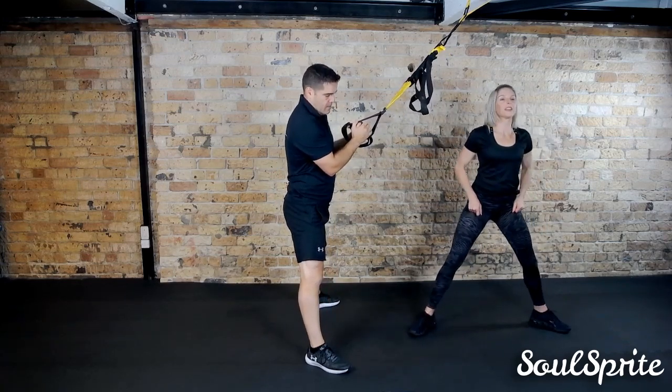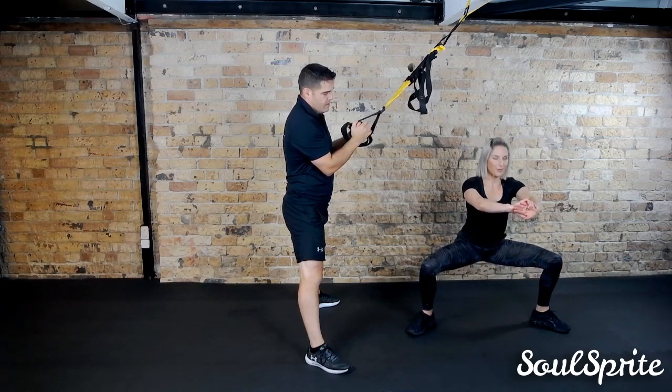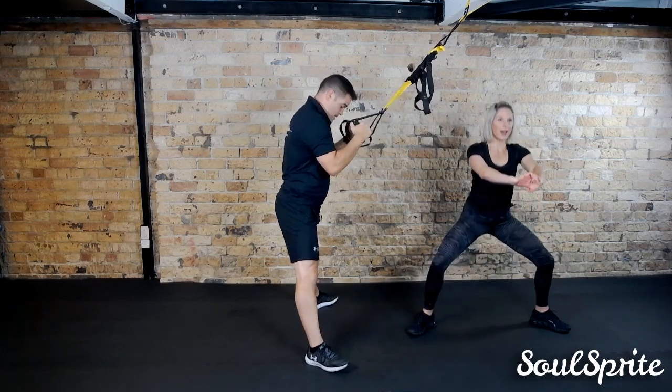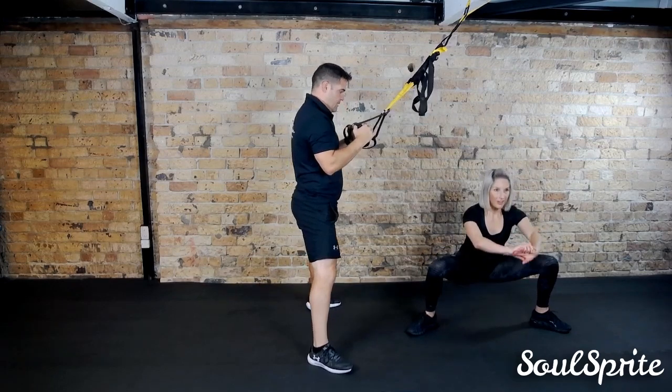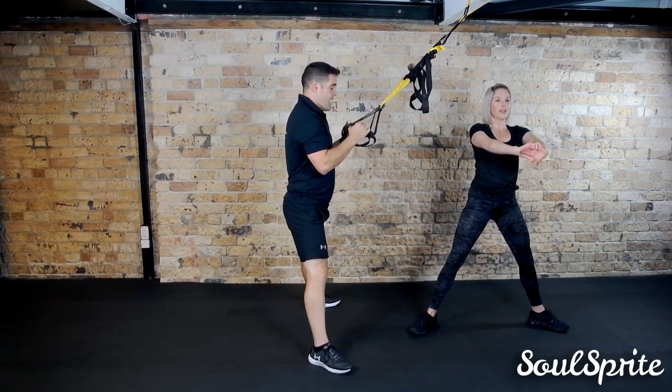45 degrees with your feet. Make sure your hands are in front. Make sure your knees, again, don't cave in. They're always pushing over those middle toes. And then you come back up, halfway and up. If you want a higher challenge, you're going to go under and halfway, under and halfway. Okay. Ready, steady, and go.